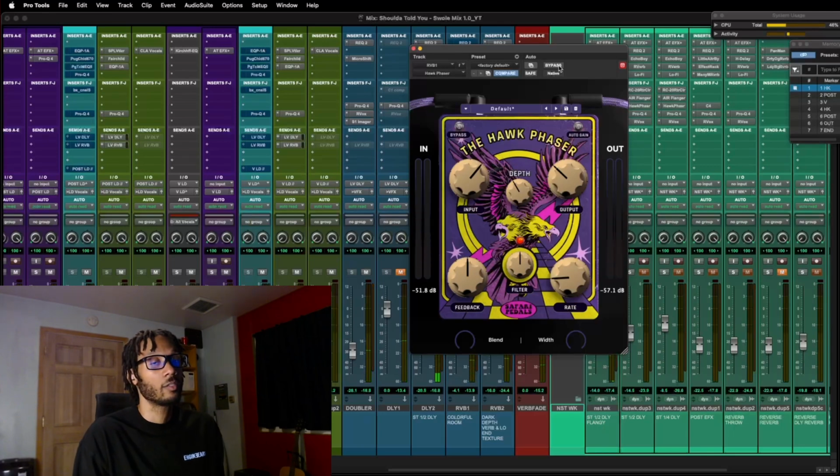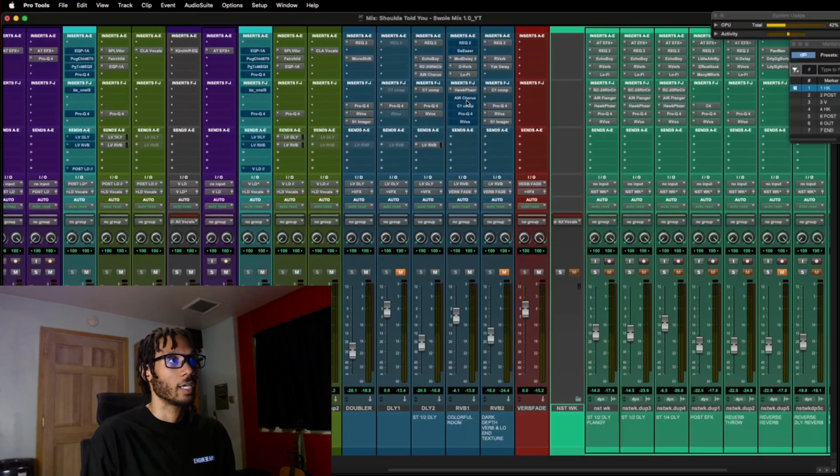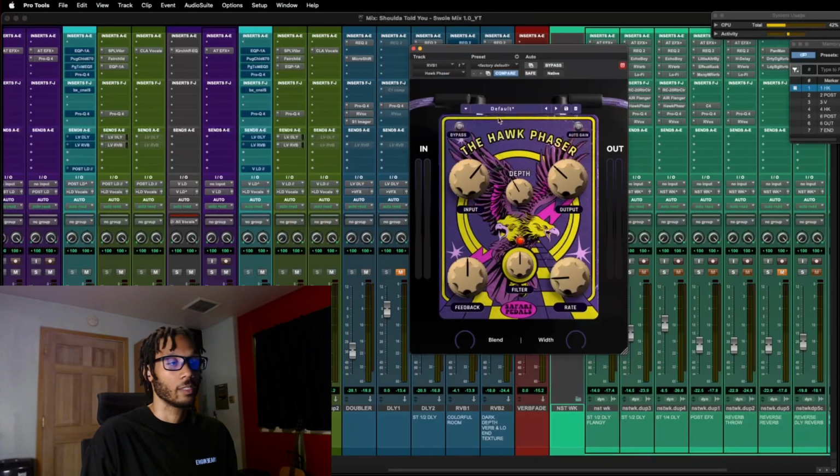It makes it sound a little more real. And it also makes it sound a little more crappy in a way. I'm already using the reverb. It's crappy enough, right? But I'm making it sound a little more crappy, a little more weird and strange, but also that's real, because a lot of times in real life when we hear reverb in a space, it doesn't sound super pretty and pristine. It sounds a little messed up, like a strange EQ kind of thing going on. So I like that effect and that feeling with adding the Hawk Phaser to the reverb.